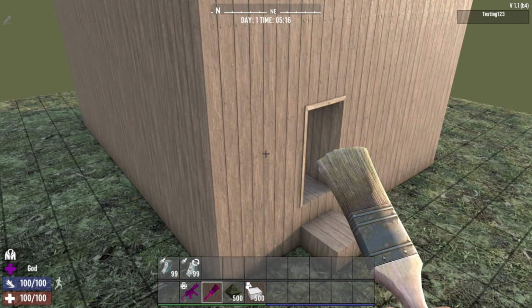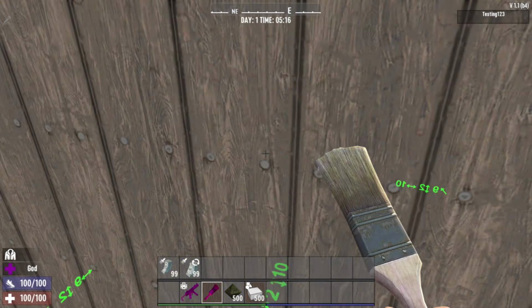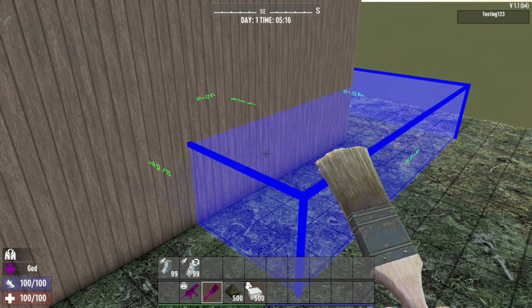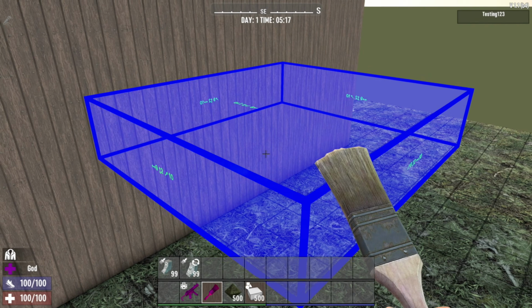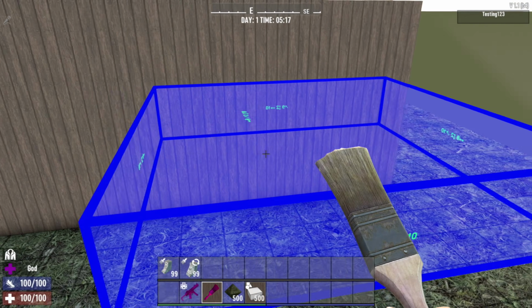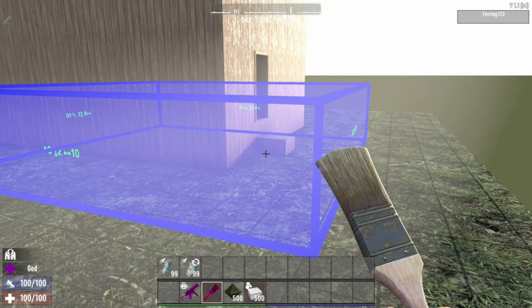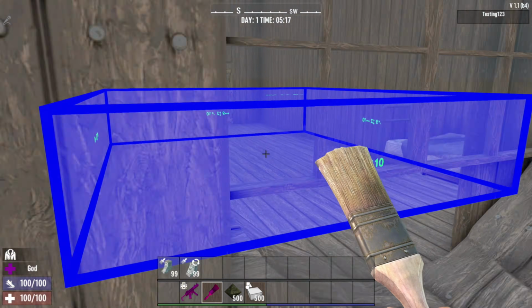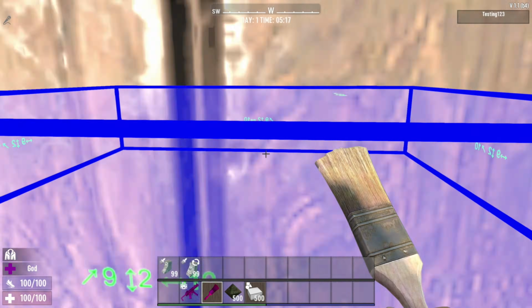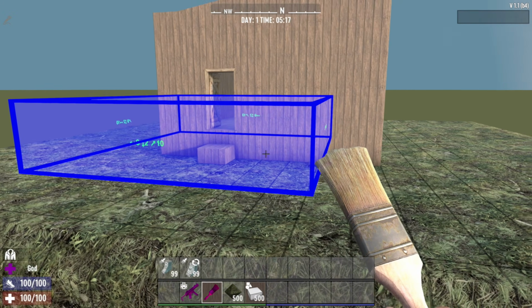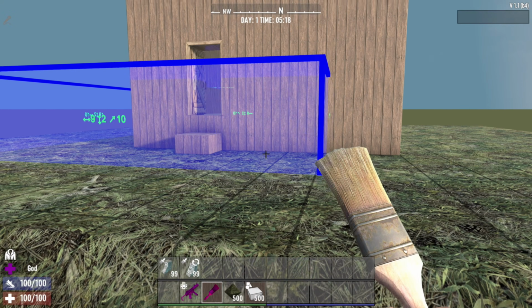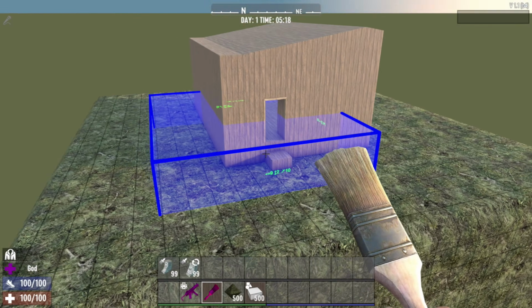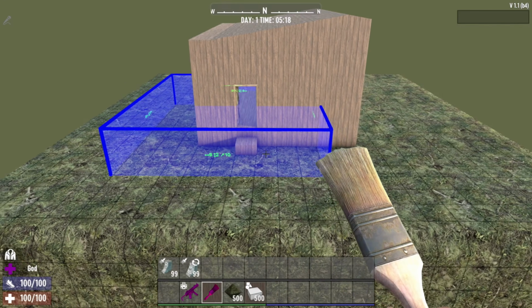So if I highlight a section here, just totally randomly, you can see that I can't see the selection because there's a wall in the way. If I press and hold left alt, that section now appears. It can be a bit disorientating and a little bit difficult on the old keyboard, but it's very useful when we start to place zombies and we want to put boxes around them to set their spawn points and their spawning abilities. So yeah, we'll get to that in a future episode.